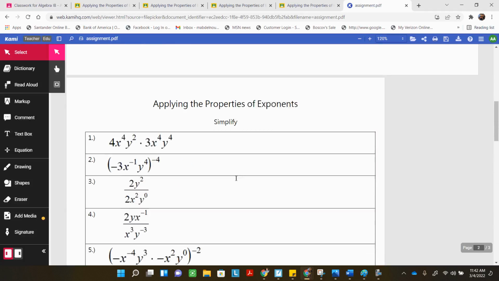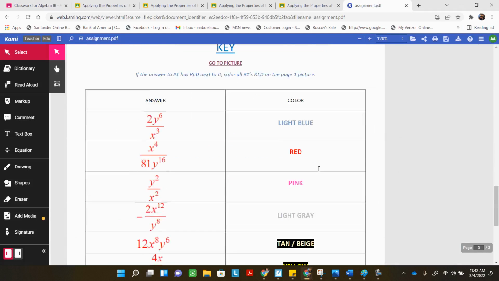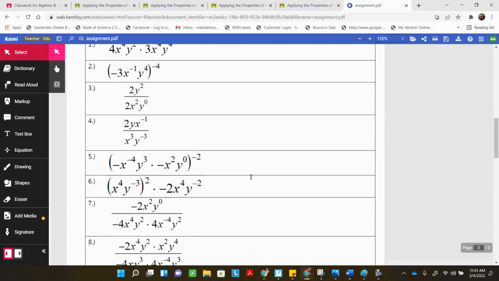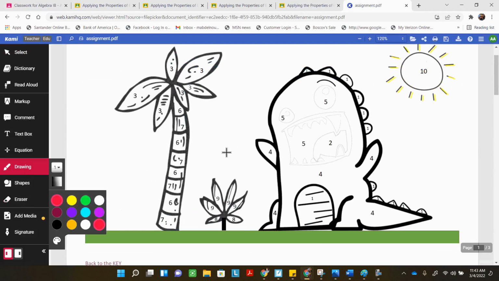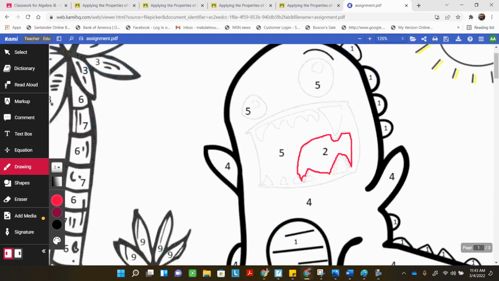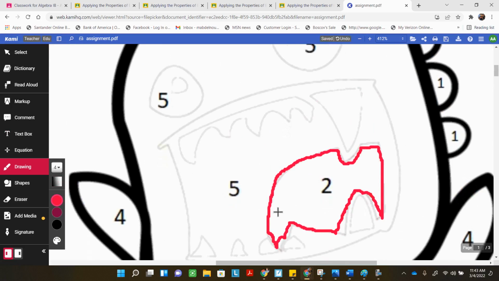All right. Maybe you're not a math teacher, so I'm just letting you know. All right. I mean, number 2's answer is next to red. My apologies. Number 2's answer is next to red. So students will simply go to drawing, choose the red, and they'll go ahead and color it right in. So what most of your students will end up doing is they're going to zoom in and they're going to make it a little bit thicker, and they're going to go ahead and use their touch screen or their mouse to color that in.